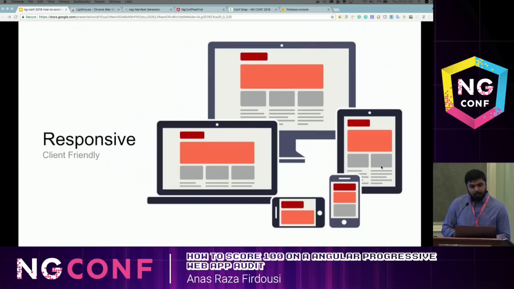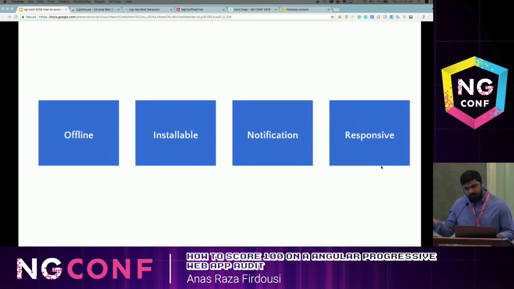Last but not the least, PWA advocates the idea of a single responsive application using a good amount of viewport real estate. It says you don't have to build a separate mobile application, a native application, nor do you have to build a mobile web app. You can use the same application and make it behave amazingly on different landscape and portrait sizes. If you are a mobile developer since forever, I know this is painful, but we don't need to like native apps. Alrighty, so these are the 4 things that it takes from a traditional native mobile application, right? And there are other things as well, but these are kind of the bare minimum.